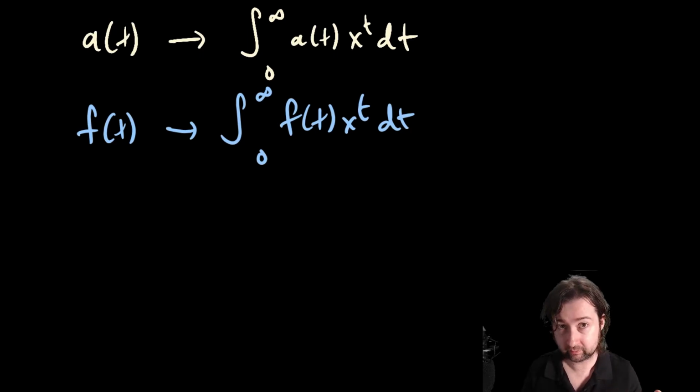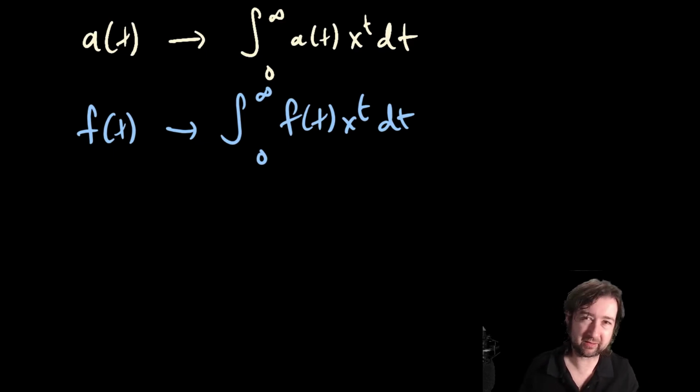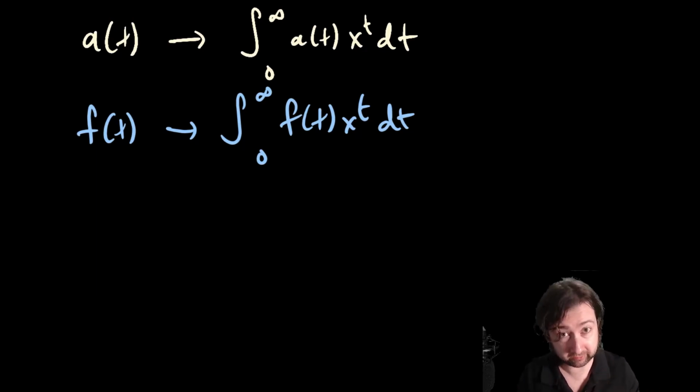Cosmetic change. The second change is x to the t is kind of nasty to take a derivative of. Because if I do that, I'm going to end up with natural logs running around. And natural logs of x are nasty. So let's not do that. I don't want to integrate or differentiate x to the t. I'd really prefer there to be an e down there.